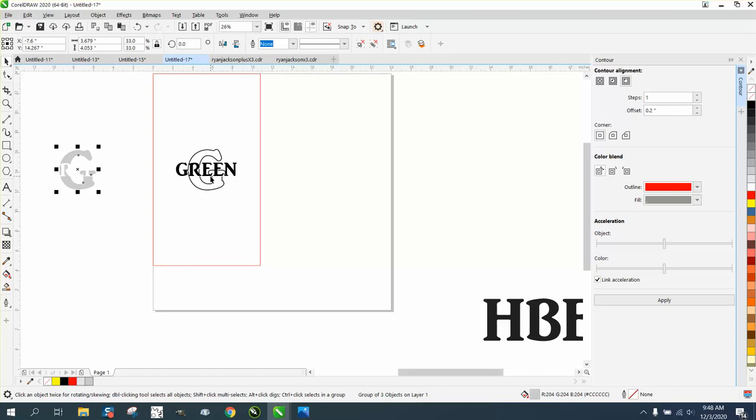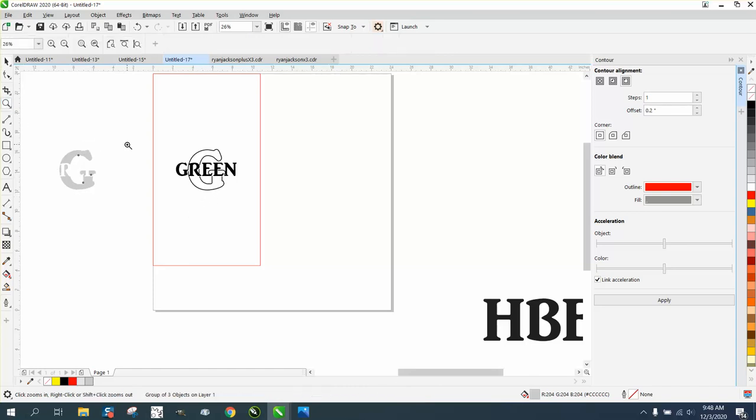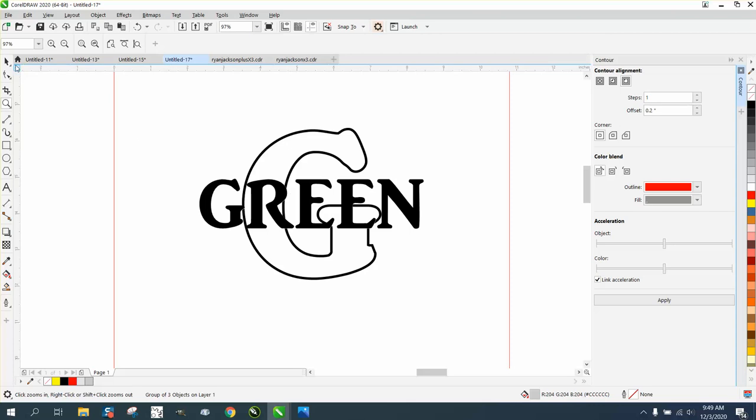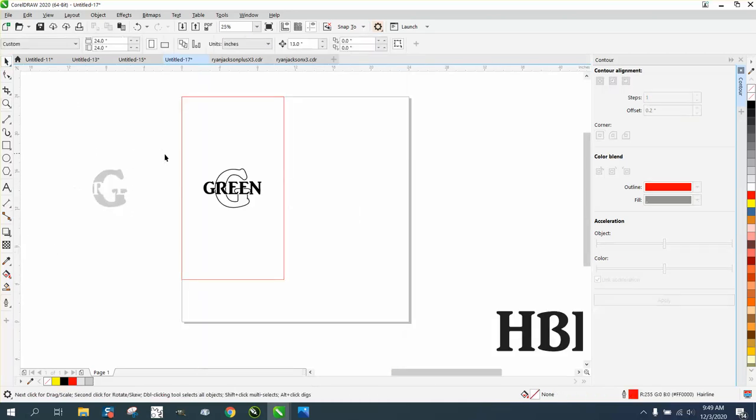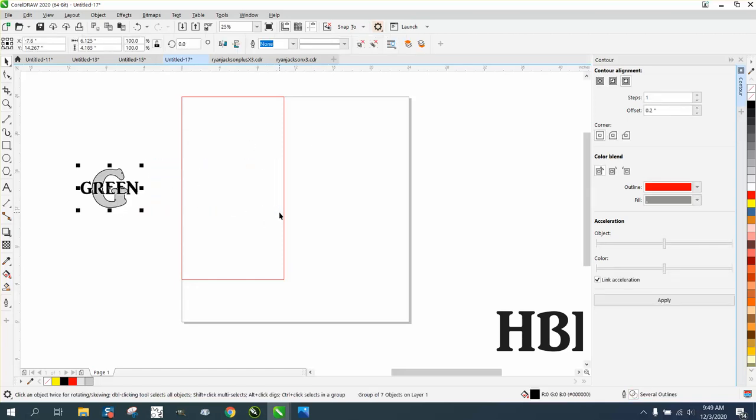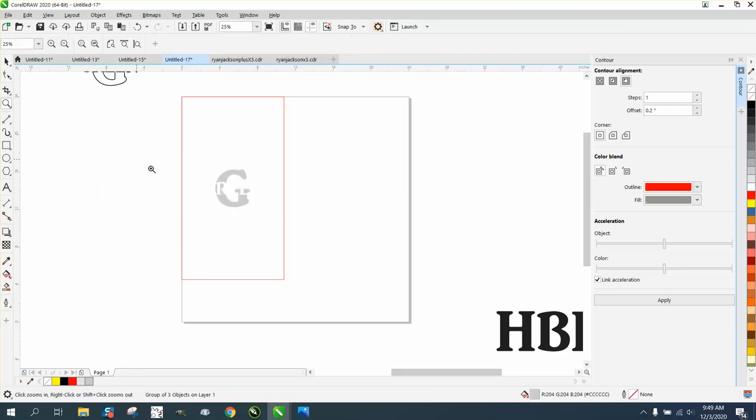Run this at whatever you normally run at, 100 power at 70, 60, 50 speed. Get it really deep if you want. You could actually take the board out and sand this off, because this is going to have some residue. Then nudge that out of the way, put the board back and nudge that back in. It's going to be the exact same spot.